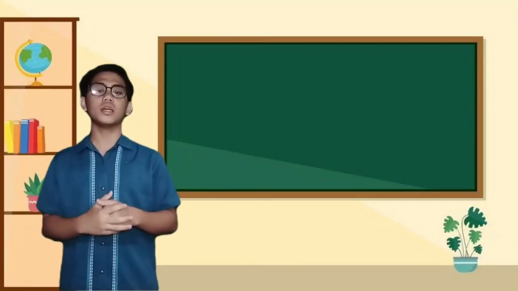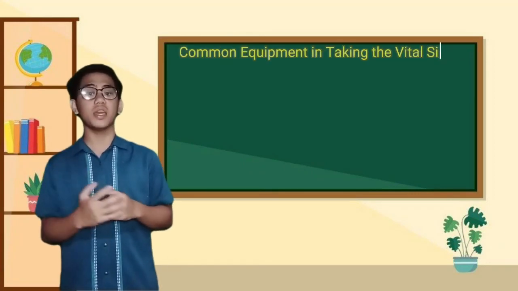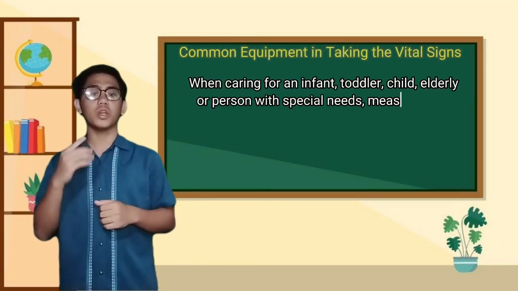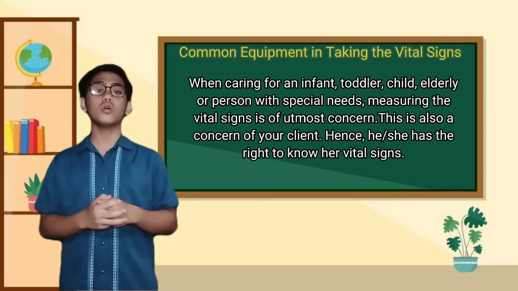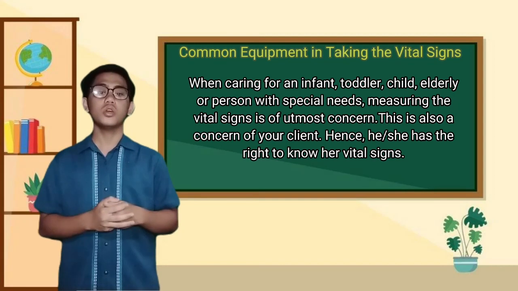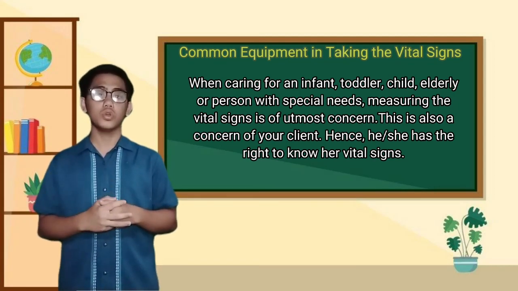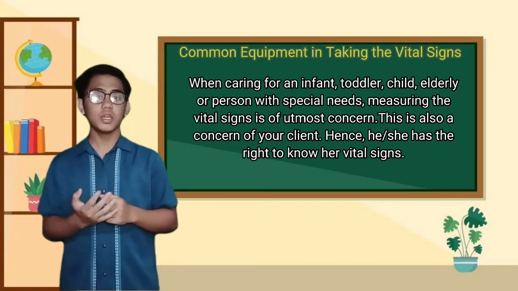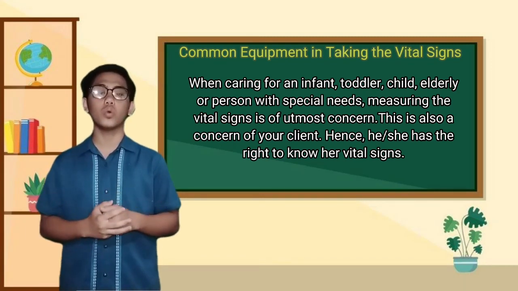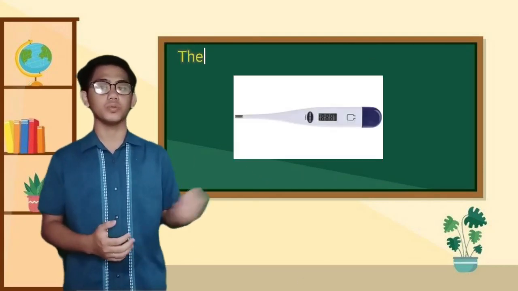Okay, next, let us discuss the procedure of common equipment in taking the vital signs. So when caring for an infant, toddler, child, elderly, or person with special needs, measuring the vital signs is of utmost concern. So this is also a concern of your client. Hence, he or she has the right to know their vital signs. So first, we have the thermometer.